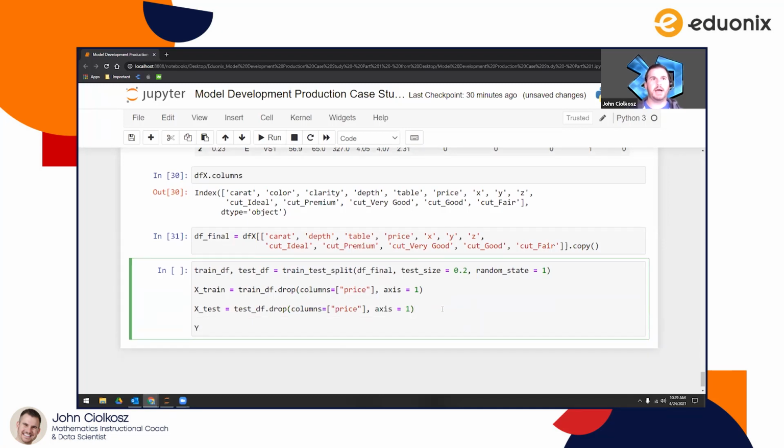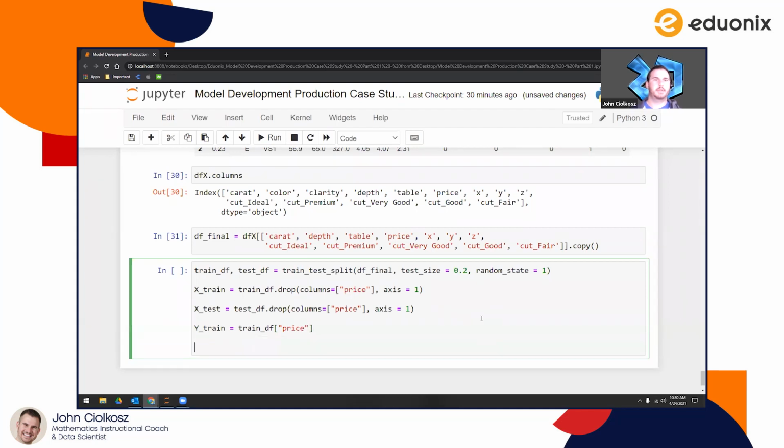Then here for my Y training data, I'm again using that train data frame, but a little bit different here. In this case, we only want the price column. So I'm just going to say price. And then for my Y test, we just say price as well.